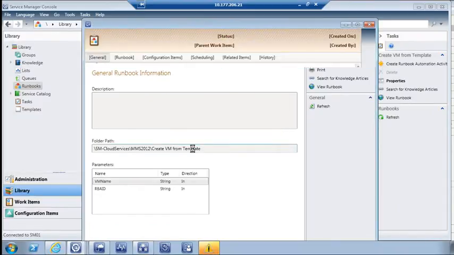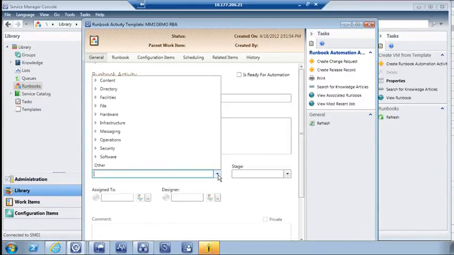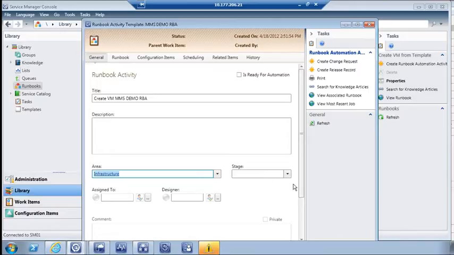Okay, so that launches an activity template form for the runbook activity. So let's give it a name. Maybe the area, which is, say, infrastructure, because you're requesting VMs, a release stage, and we'll assign it to the administrator.